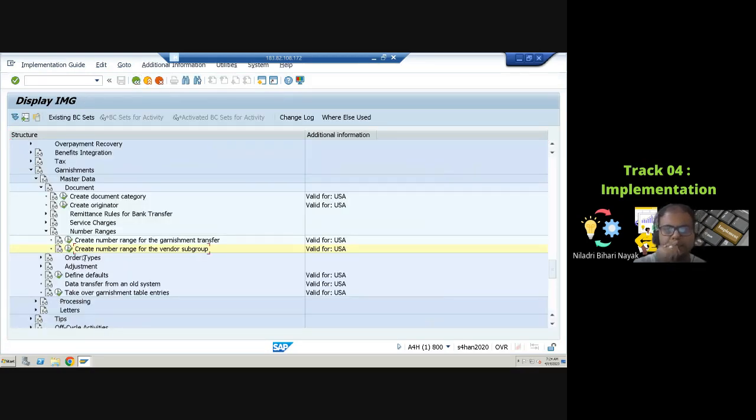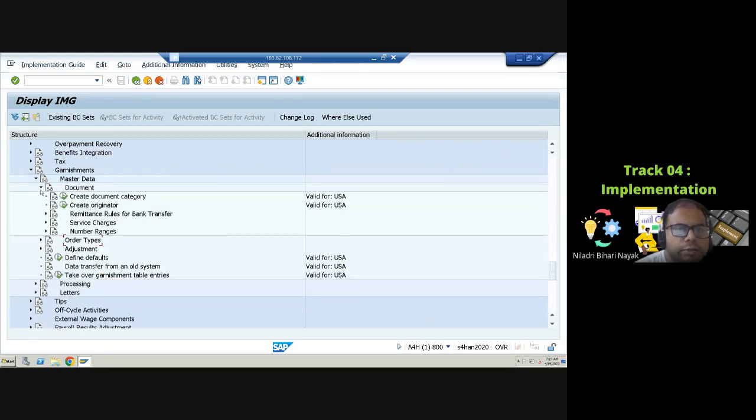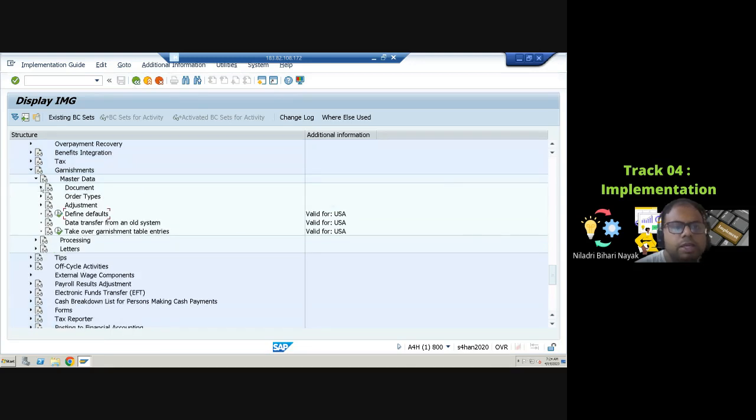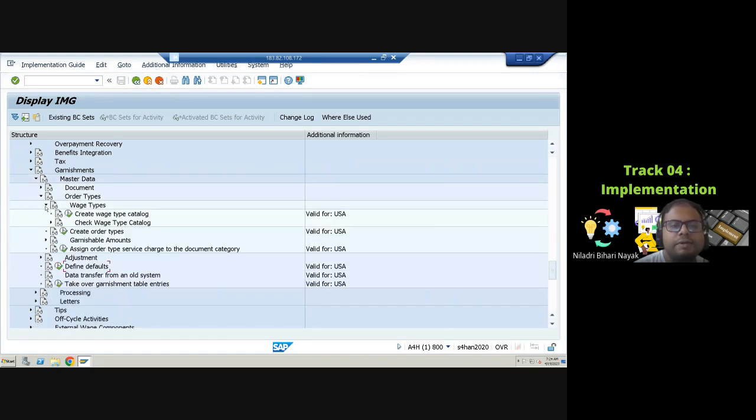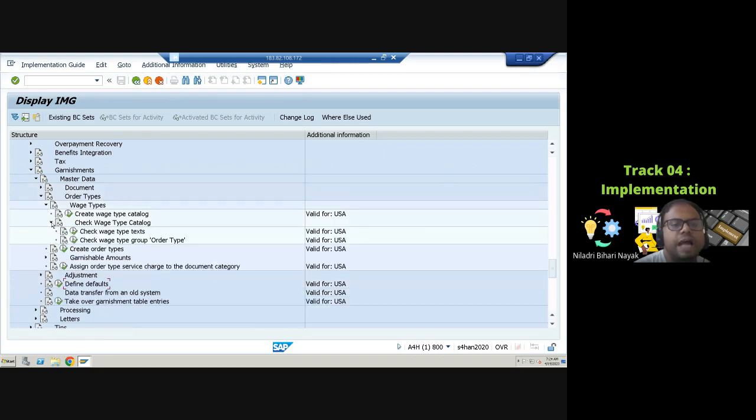So this is related to the number ranges, and these are all related to your master data document type. Now coming to the order types, we will definitely have specific wage types, right? Because otherwise how will the system understand which deduction will happen and via which wage types. So that wage type configuration happens here.